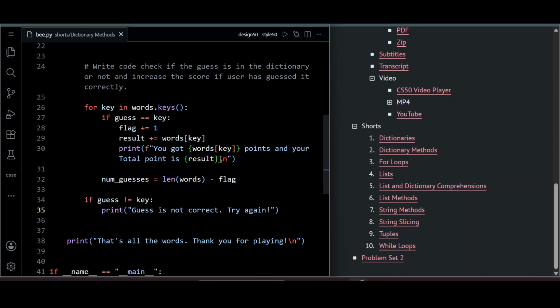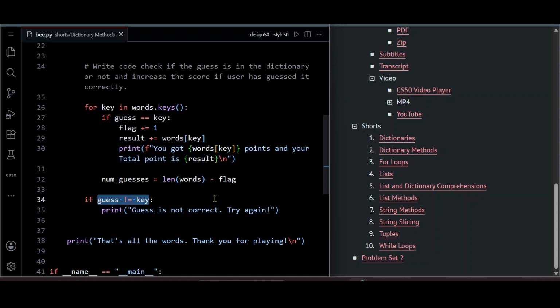So if the flag is 0, then it should do the work, right? But even if the flag is not 0, I mean, first say the flag is equal to 1.